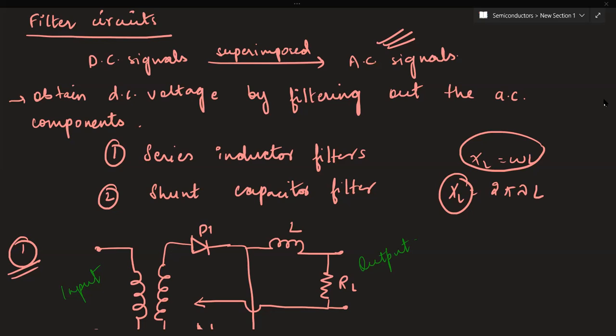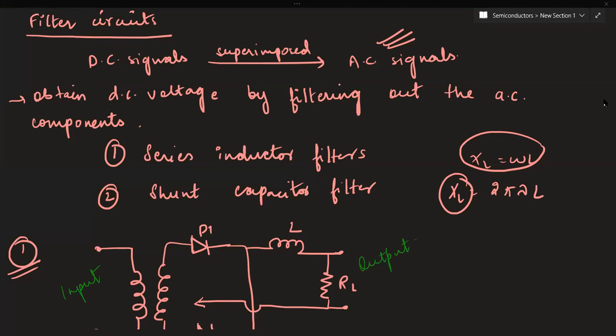Yes, both the filters allow only DC to pass through. The difference comes with the placement of the inductor in one and the capacitor in the other. The second difference is the series and parallel connection. The rest of the things are the same.